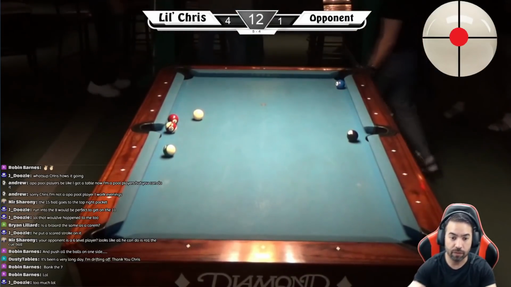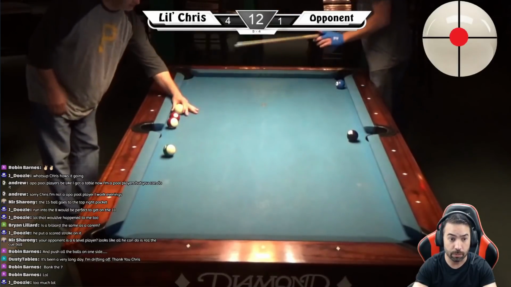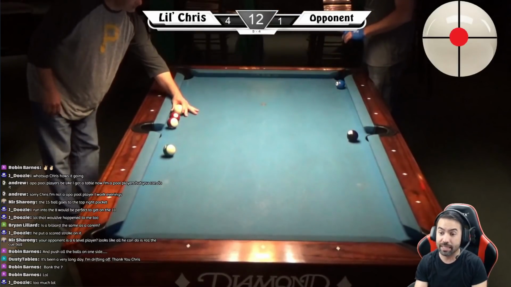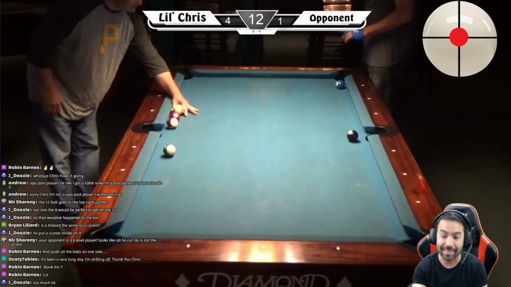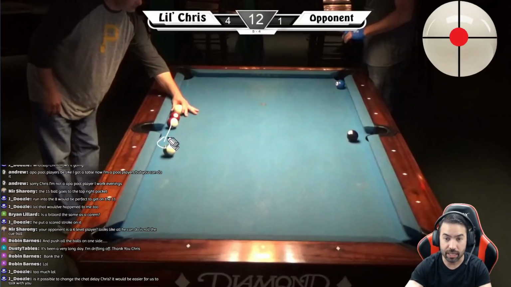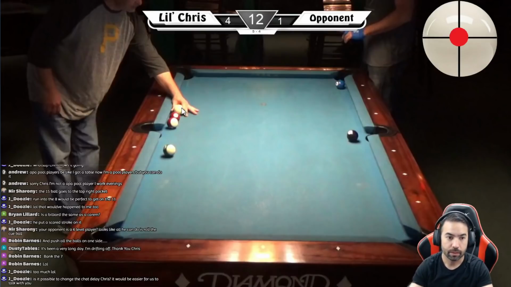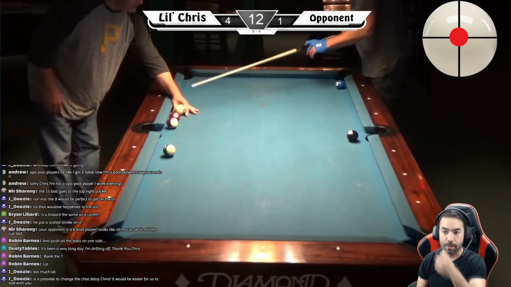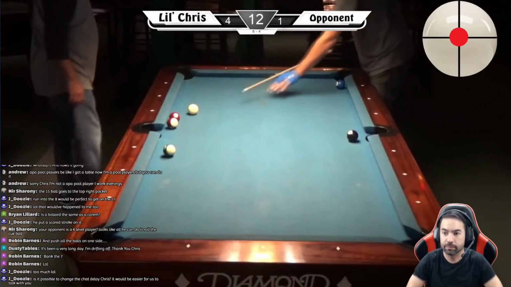If anything, he should have gone with what the coach was saying, which is to place the cue ball right there and do the same exact thing. Cut the 7 so that you hit the 7 first, and the cue ball immediately hits the rail. And like I said, the objective would be to push the 15 ball past the side pocket and have it just sit right here. Then the cue ball would be sitting right behind the 7 ball, to where I have to play some sort of 2-rail kick shot. But with the shot that my opponent did there, he opened up my 15 ball and basically left me the run out.